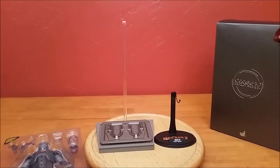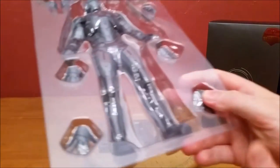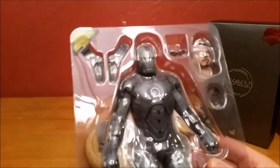So, here's the instructions. As I was saying, I know the instructions probably aren't a favorite of everybody, but once I put them back in the box, I don't have to get the box out in case I forget what I'm doing. I just watch my video again.